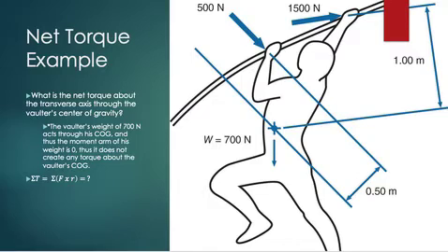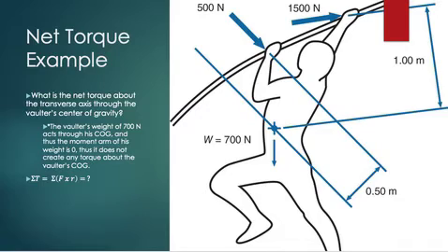What external forces act on a pole vaulter? So gravity pulls down on the vaulter with a force equal to his weight, and the pole exerts force on each of the vaulter's hands where he grips it. There are 2 other forces acting as well. There's 500 newtons acting on his left hand with a moment arm of 0.50 meters about his center of gravity. There's also a force of 1500 newtons acting on the vaulter's right hand with a moment arm of 1.0 meters about his center of gravity. Both of these forces create a clockwise torque about the vaulter's center of gravity.